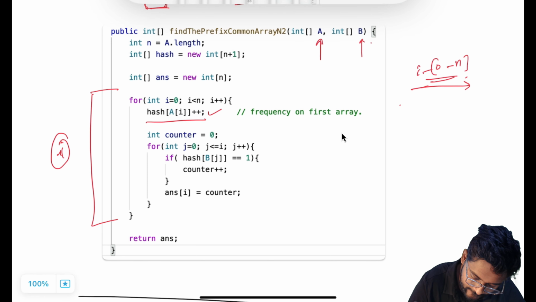So the first array is going to have elements 1 to 4, and the second array is also going to have elements 1 to 4. If I take a hash array, every item is going to have a maximum frequency equal to 1.